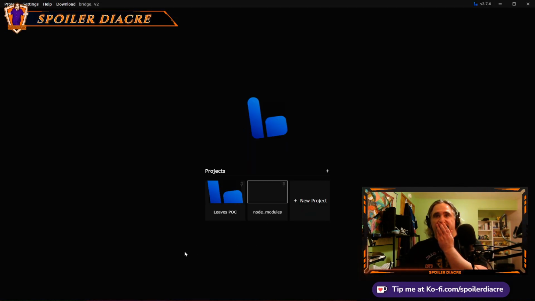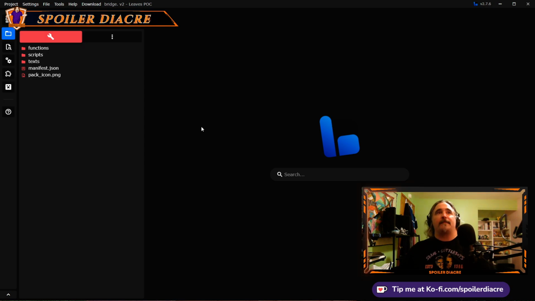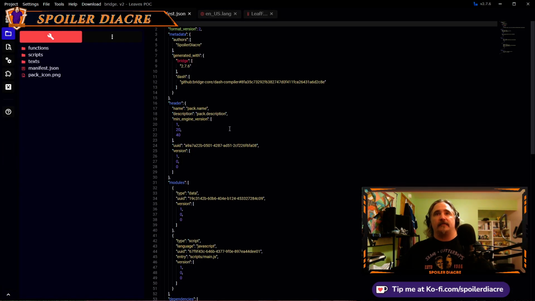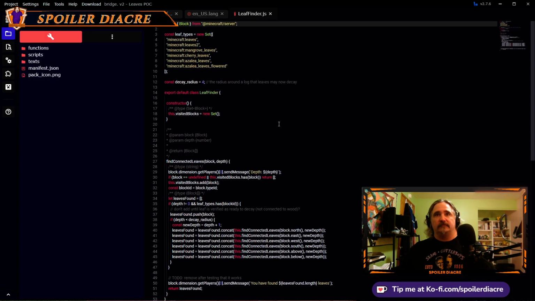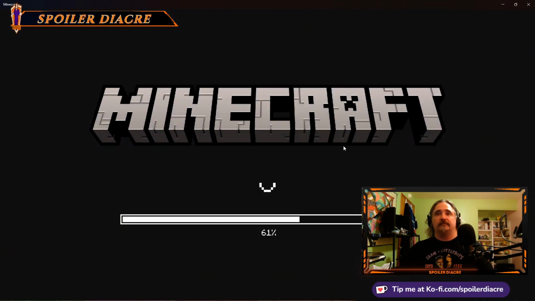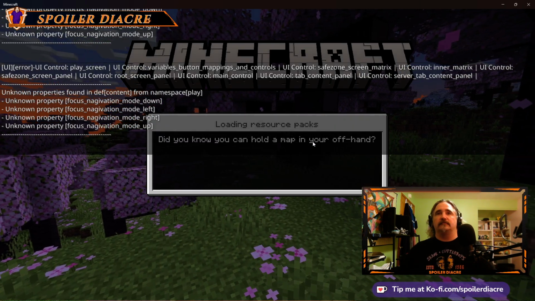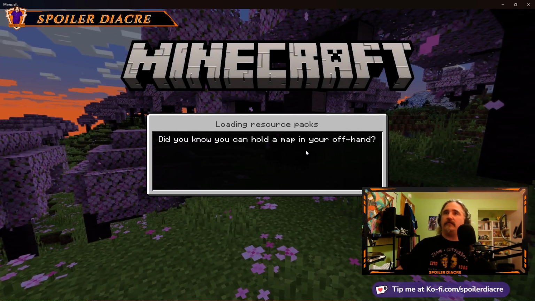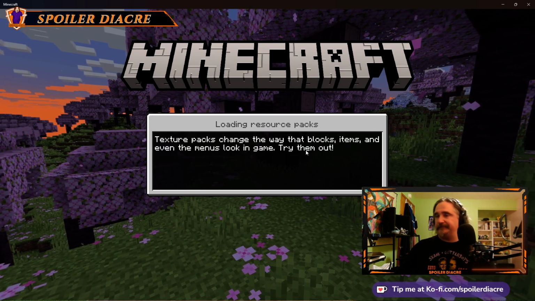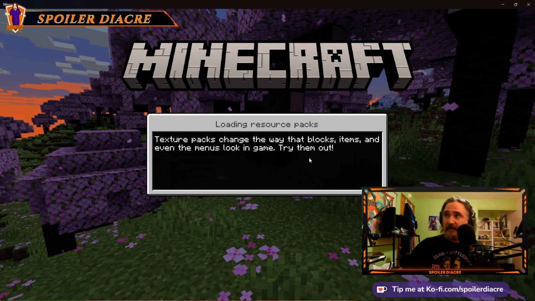Oh, well, hello there. We'll reload that. Did you know you can hold a map in your offhand in Bedrock? It's one of the things you can hold in your offhand in Bedrock.